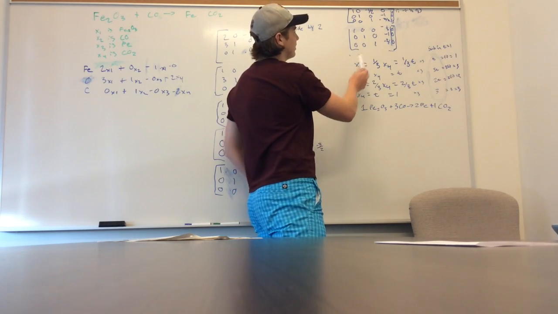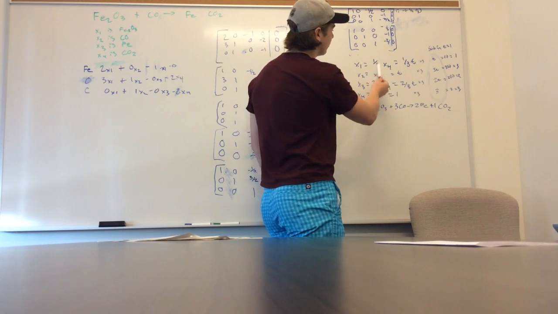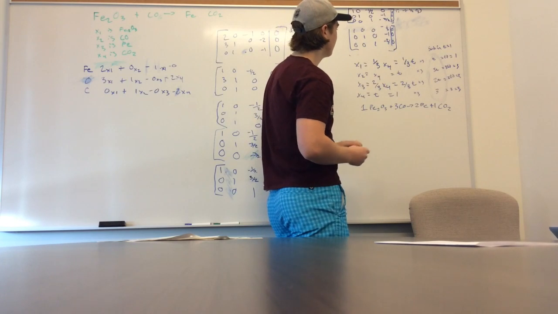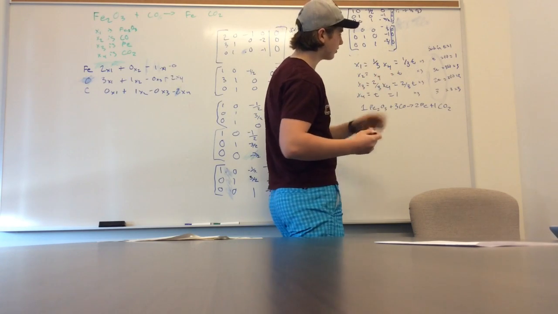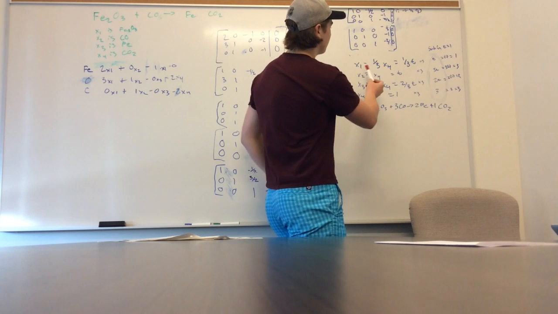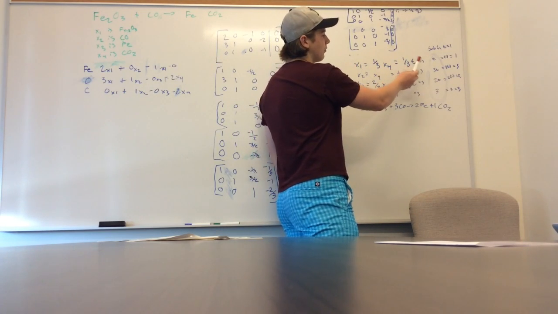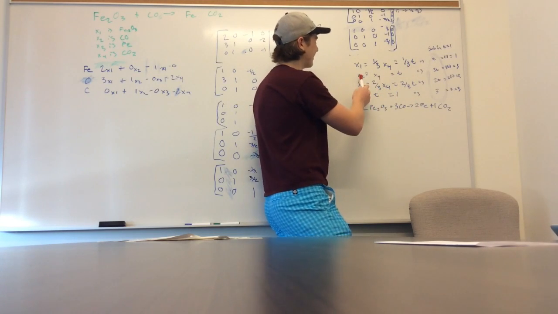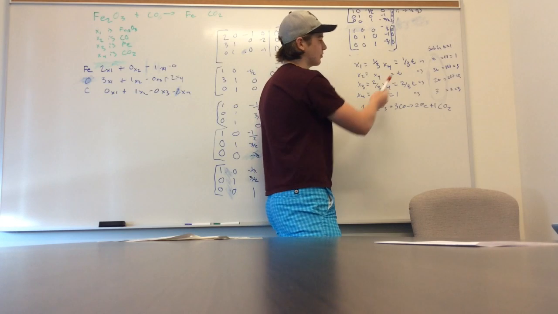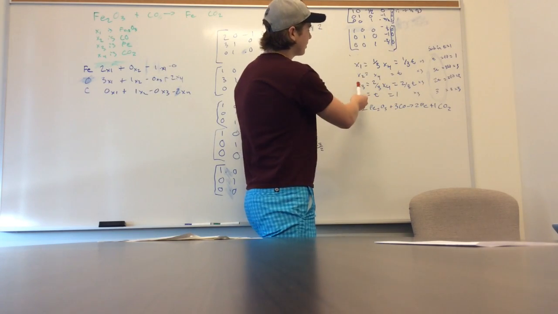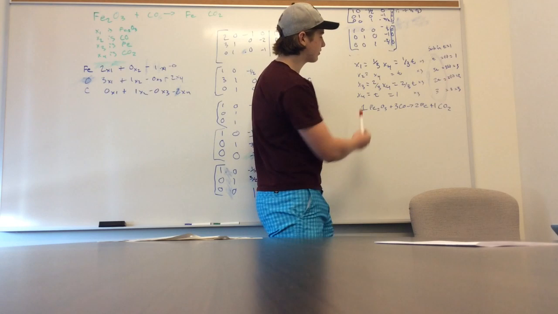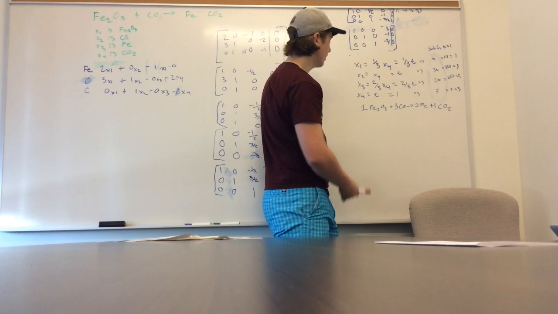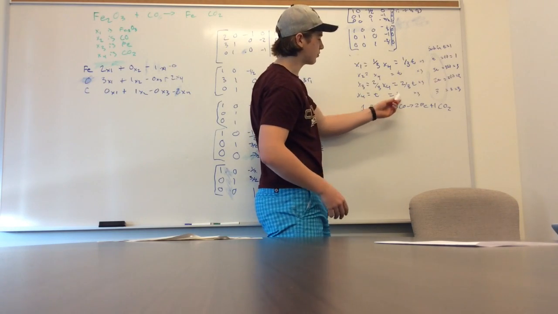So from this we know that X1 equals 1 over 3 X4, because we can just move it to the other side now in our equation, which means, and we're going to sub in T for X4. So X1 equals 1 over 3 T, and we multiply every term by 3 once we get there. And then X2 equals X4, so that means X2 just equals T. X3 equals 2 over 3 X4, so X3 equals 2 over 3 T. And then X4 equals T, which equals 1.